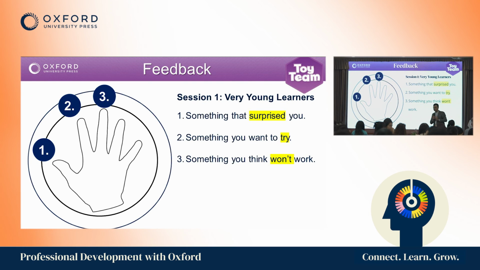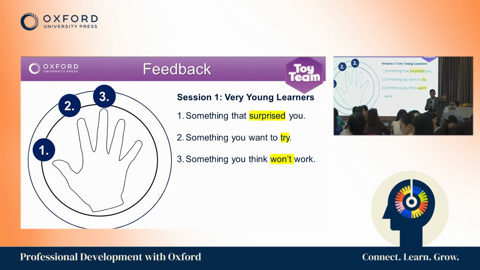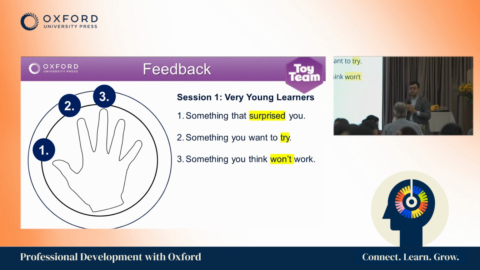I'd like you to pick up your pens and write 1, 2, and 3. Do not write on this finger and this finger, and do not write on the palm. Only write on the thumb and the first 2 fingers, please. Okay, that's 3 things in total. You have 2 minutes to write down your ideas.